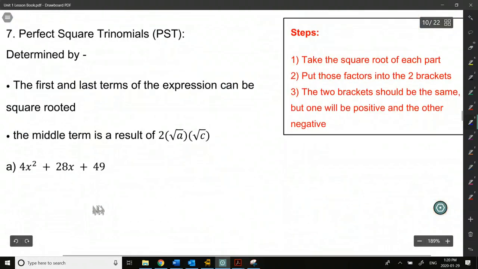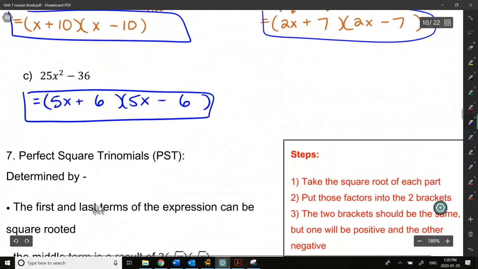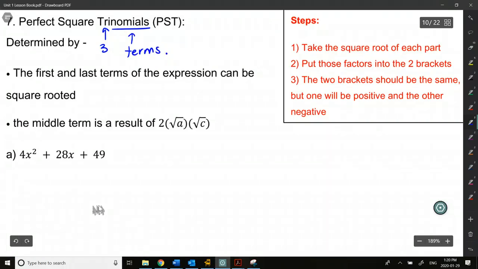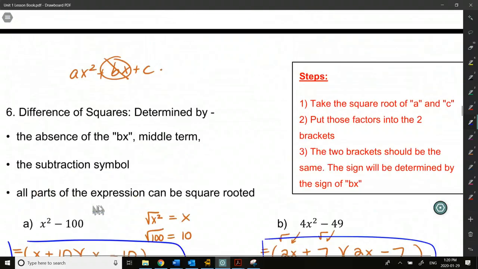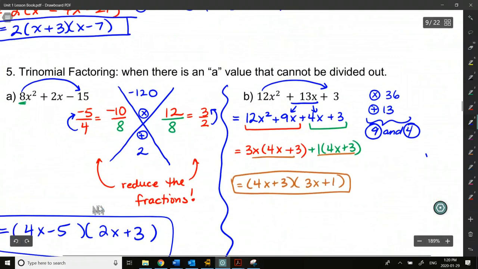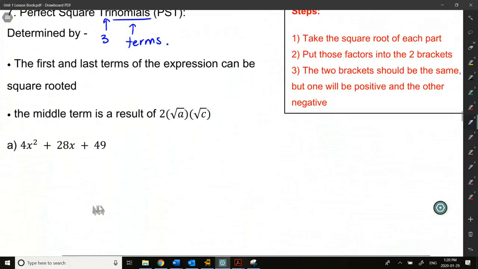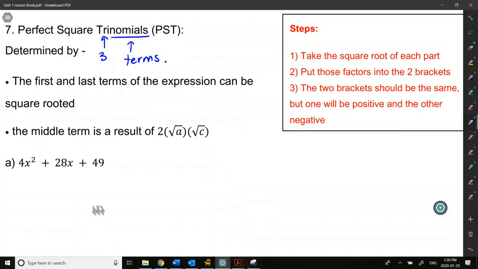Okay, last one, perfect square trinomials. So perfect square trinomials are trinomials, tri meaning 3, nomial meaning term. So you'll see 3 terms. If you can notice the trinomial pattern, you can factor really quickly. You can certainly factor with the method that we did above, so that's always possible. But if you happen to notice the perfect square trinomial pattern, it's super helpful.